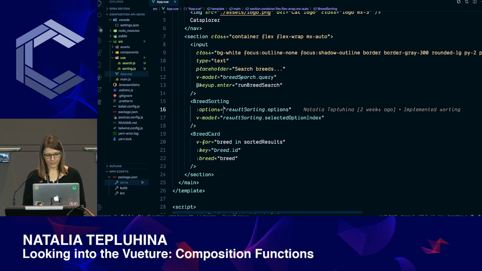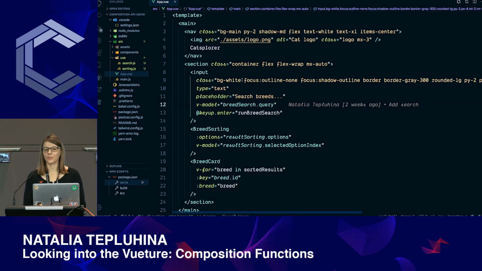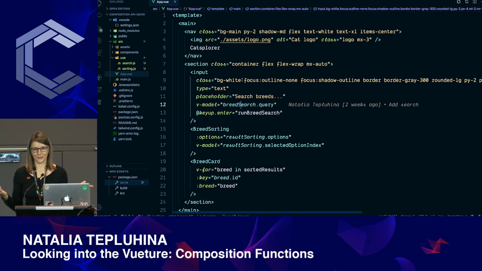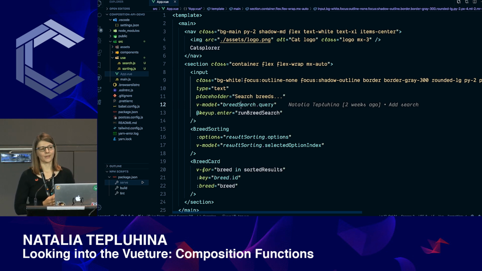So there is a code for our cat explorer. Let's try to refactor it to use the new composition API. If you wonder how I'm going to do this, because Vue 3 is not even released, we just created a small library named Vue composition API that you can use in Vue 2 to play with this new feature and to understand if you need it, how to implement it, and how to migrate to it. It's not as performant as it should be in Vue 3, so please don't put this in production. It's just to take a look at the new feature. And I will use it here in this demo.